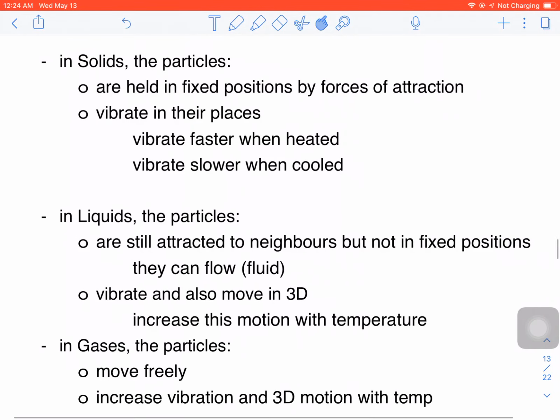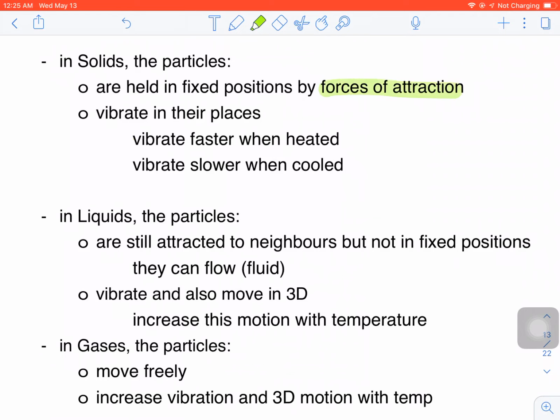Now, when we talk about solids, liquids, and gases, the particles that make up a solid, so again, think about a solid material like a window, like a pane of glass, are in a fixed position. They're being held, attracted to their neighbors, and that force of attraction means they can't go anywhere. They're being locked in place. Sometimes they call it a lattice structure. If you get into chemistry in grade 12, you get more into this. But for us, we just need to understand that for a solid, the particles cannot leave their spot.